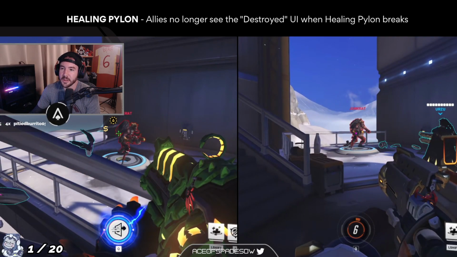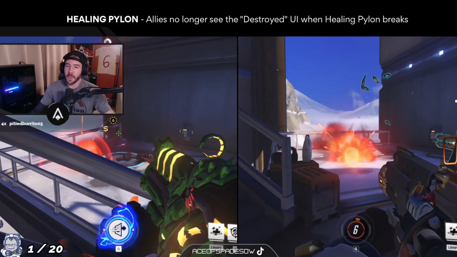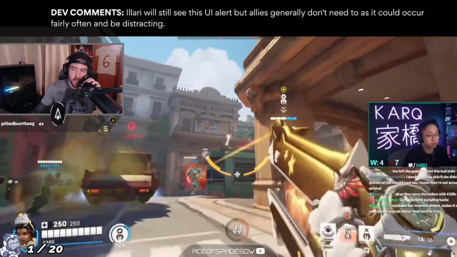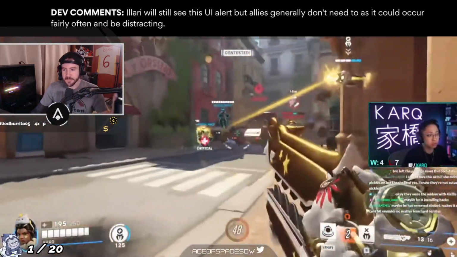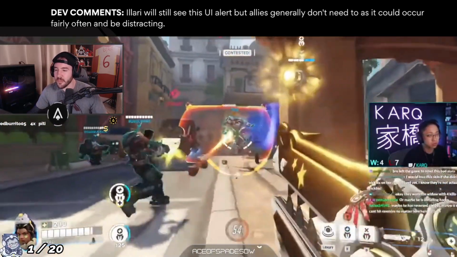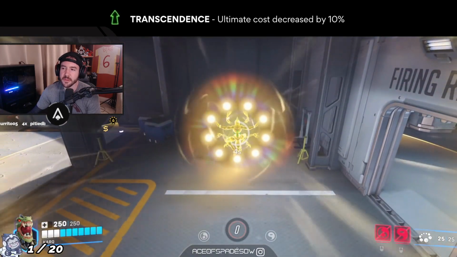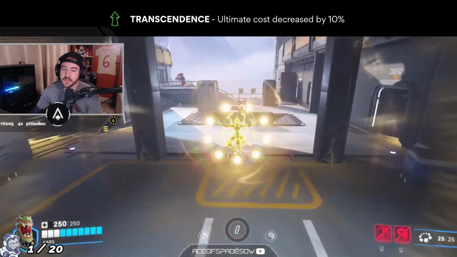For Illari, the healing pylon, not really a gameplay change, but I'll include it here. It says, allies no longer see the destroyed UI when healing pylon breaks. The devs comment that the Illari will still see this UI alert, but allies generally don't need to, as it could occur fairly often and be distracting. Okay, for Zenyatta, the final change of the patch, Transcendence, small buff where the ultimate cost is going to be decreased by 10%.